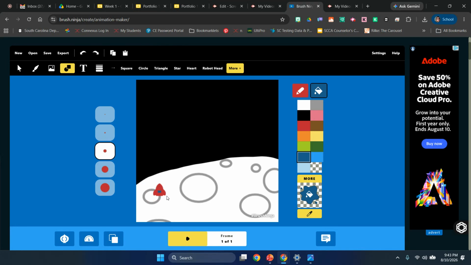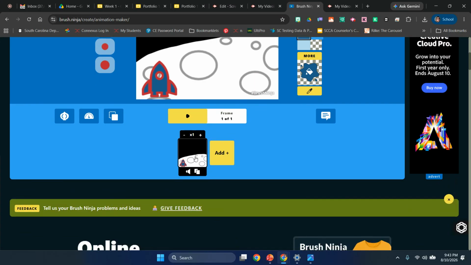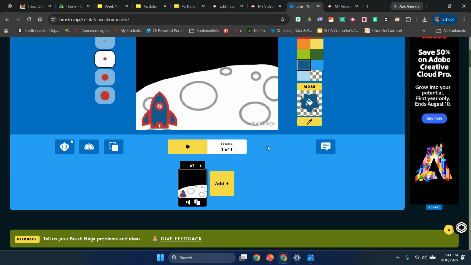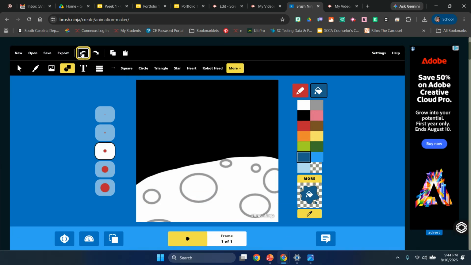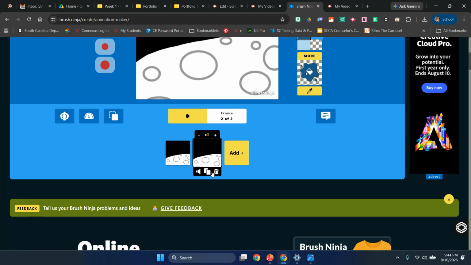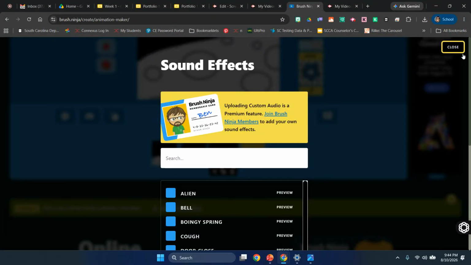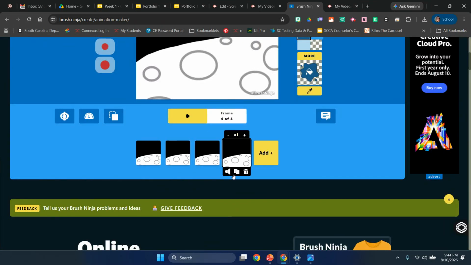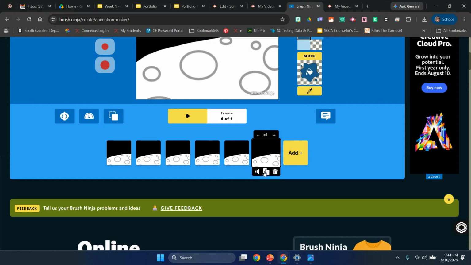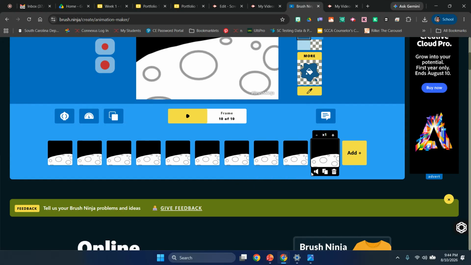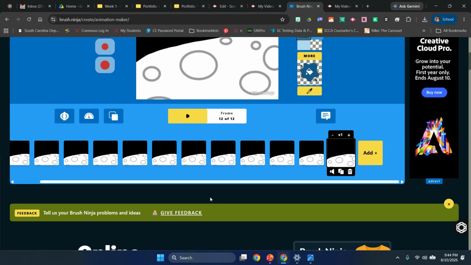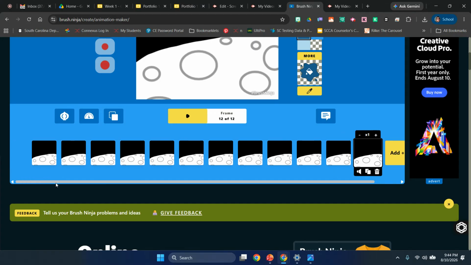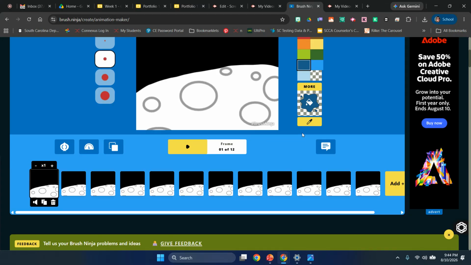But it's in the wrong place. Okay, so my little rocket ship's going to be here, and it's going to take off. So I'm starting at my first frame, and I'm going to click my onion skin. Did I not have all my other frames? Did it take them away? Let's do this again just in case. Oh, no. I'm going to need to have all of these. Sorry, I don't want it to not do what I want to show y'all how to do. I can do it without, but I want to make sure this is the easiest way for you.